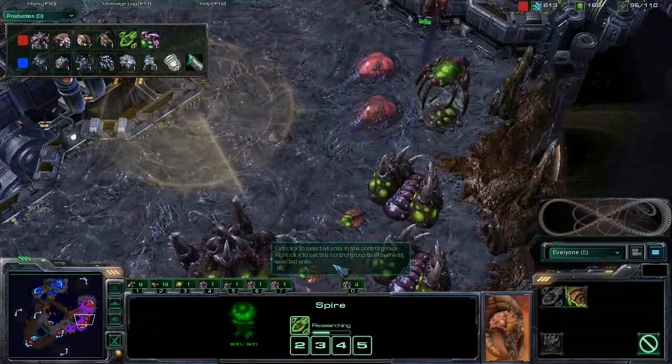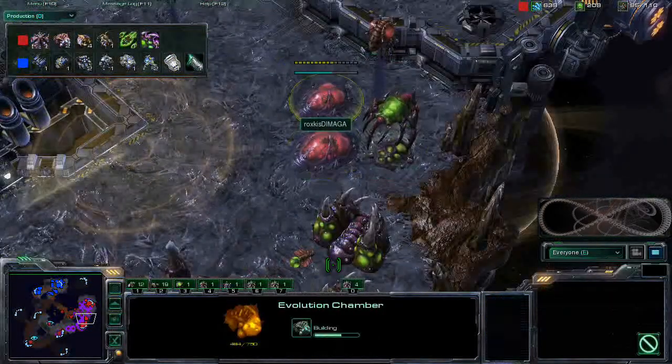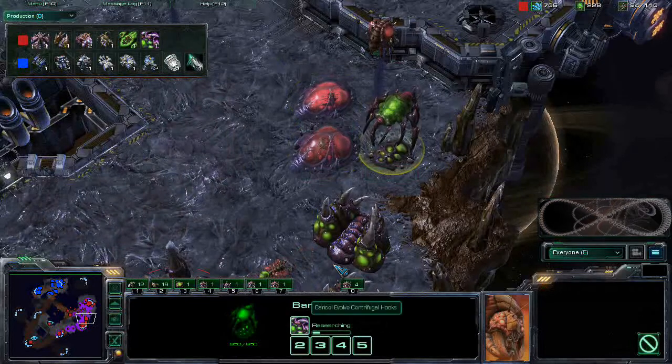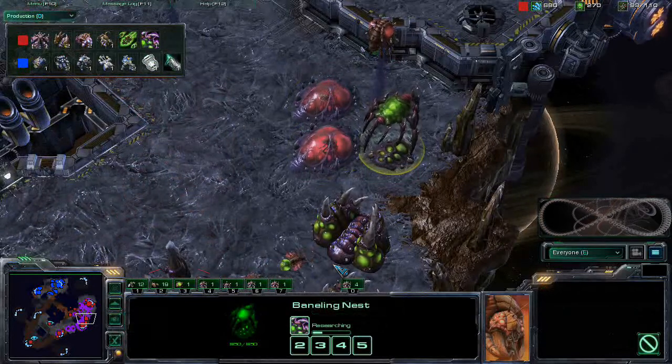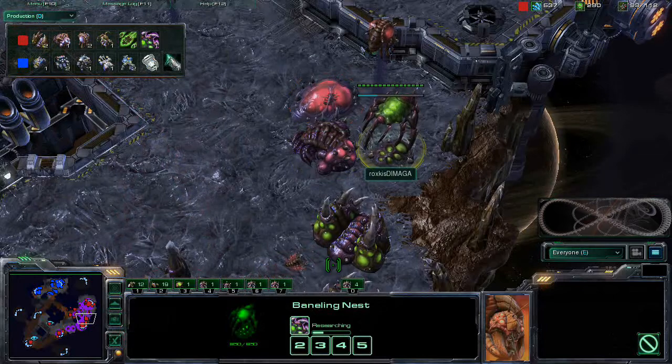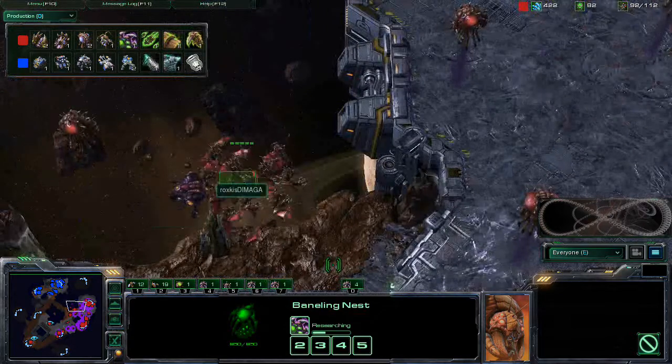And he does, let's click one of these units, he does catch this Baneling nest. He does catch these double Evo chambers. And the Baneling speed upgrade, these centrifugal hooks, whatever you like to say, are going to allow those Banelings to move incredibly fast, even off creep.